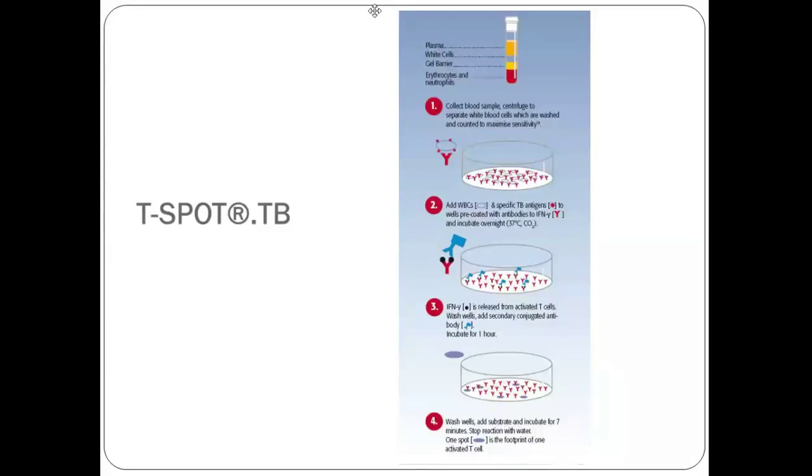is because in this first step, let me show you here, the white blood cells of the patient, including the lymphocytes, will be separated from blood, and they are counted. So you have to get to a minimum number of lymphocytes that will get to the assay for this to proceed to the next stages. So that's why there's a standardized number of lymphocytes that is required.